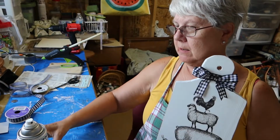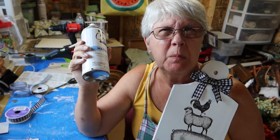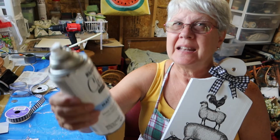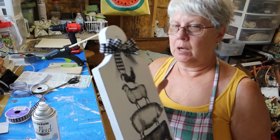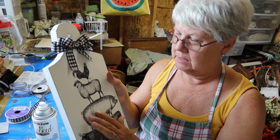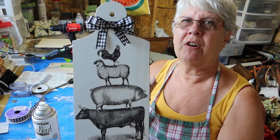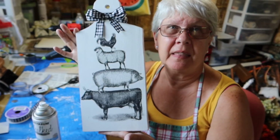So what I'm going to do now is go outside. I should have sprayed this before I put the bow on, but I was so excited about putting the bow on. But this is the Rust-Oleum. It says chalked matte clear. So I'm going to spray this on here so this doesn't peel up or anything. It just puts a nice little finish on it. So let me go outside and do that. And then once I do that, that's all there is.